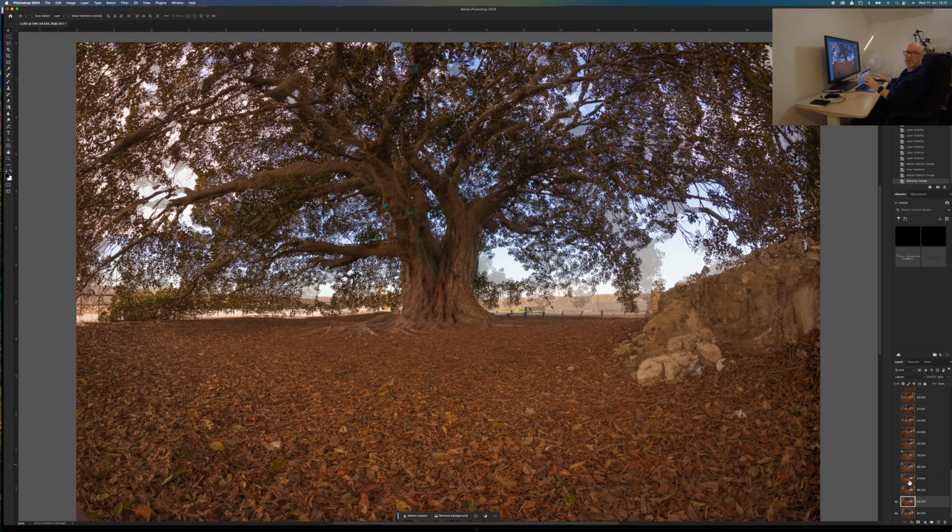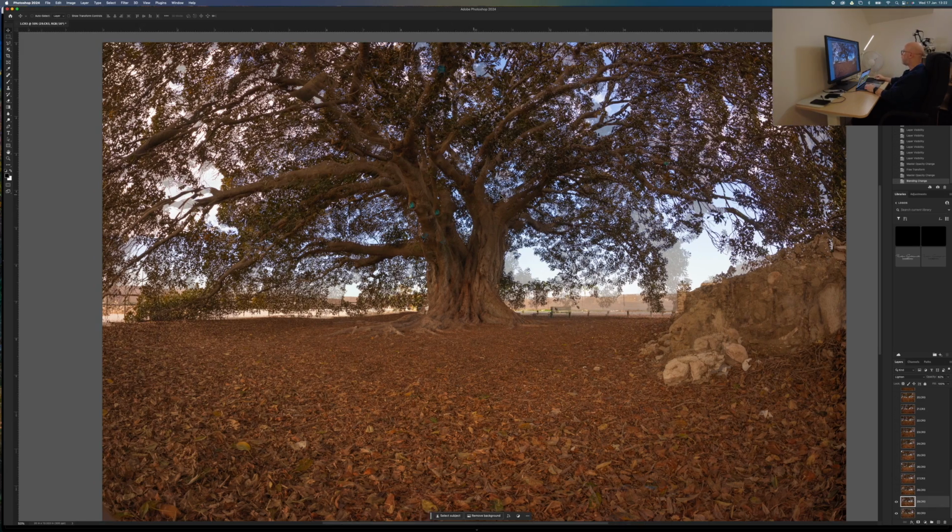So that's my first combination of the two. Now there may be things in here that I don't think work so well. For example, looking up here, we've got these dark bluey green bits up here, which are where they've painted over the ends of pruned branches. But I can take those out later, that's no problem, if indeed I need to, because putting additional layers over the top may eventually get rid of them anyway.